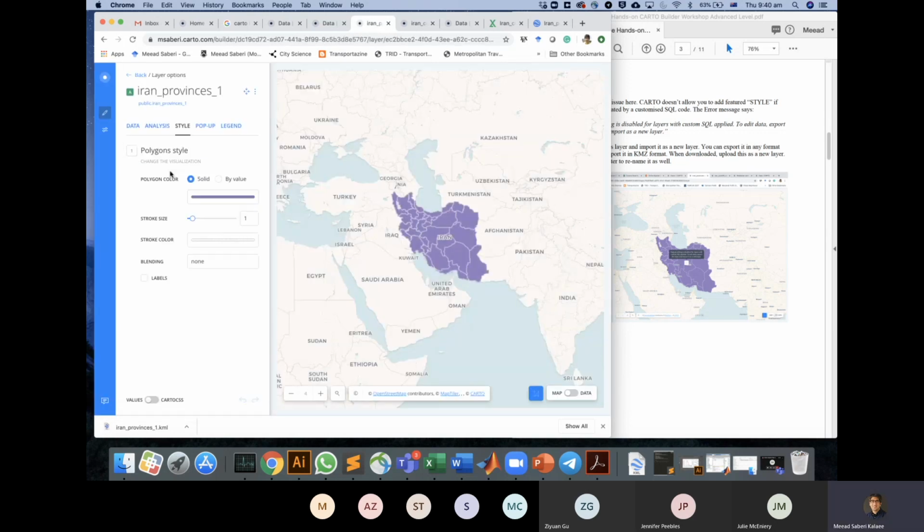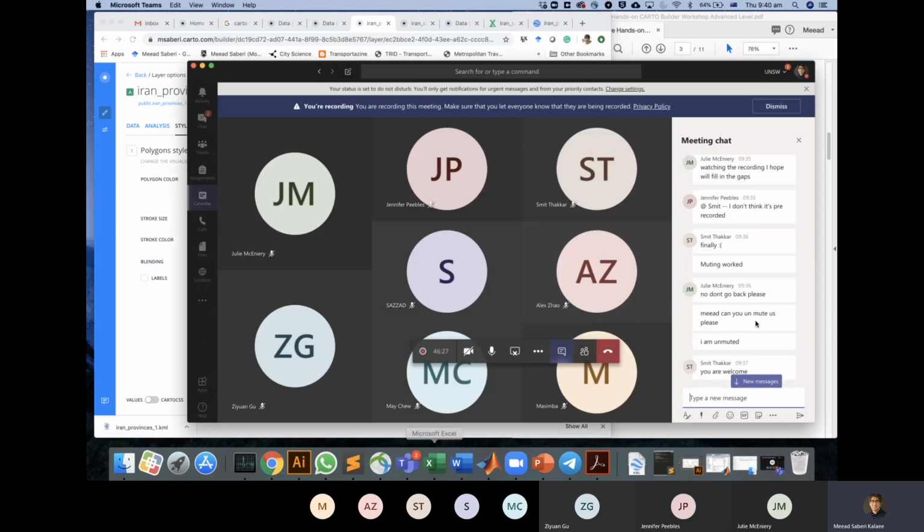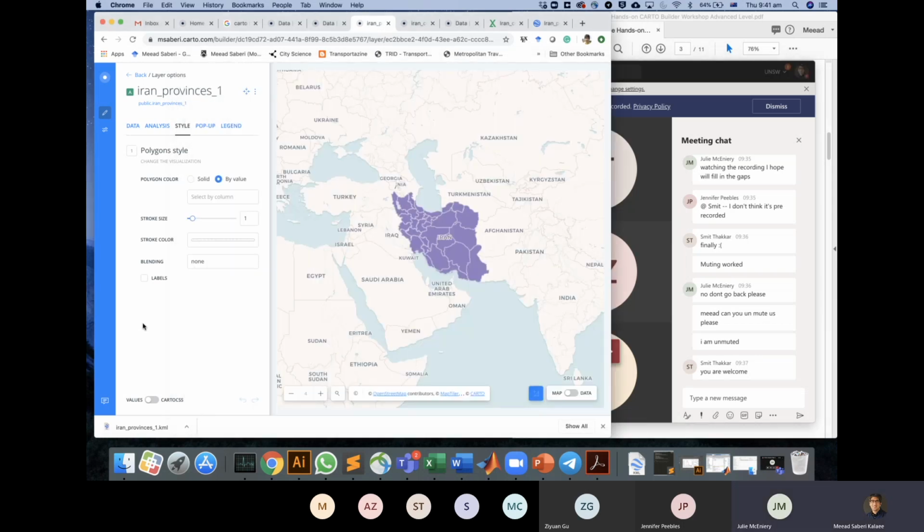Excellent. So I go here. For some reason, it allows me to do this polygon color. Previously it wasn't allowing me, but that's okay. So far, are there any questions on this? So everyone could follow up to here. Yes, thanks. Excellent. So we managed to join these two data sets. We see the data sets. We see the joined data.